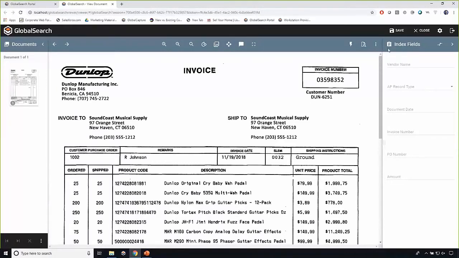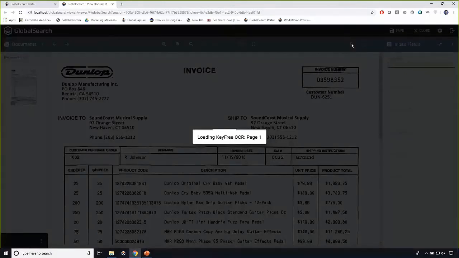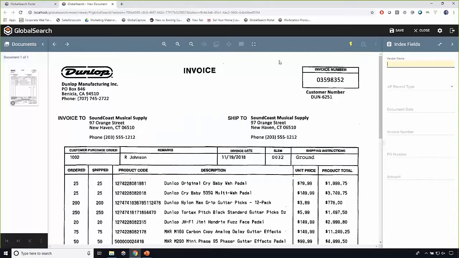Now, for anything that's handwritten, you could certainly key in that information into the fields, but we have a great tool called key-free indexing. Key-free indexing takes the image document and turns it into text, and that allows me to point and click on any of the information in the body to fill out my fields. So you'll see the vendor name field is highlighted. If I just click on the vendor name within this document, it fills that information out for me. Now, you may have information that's presented in a drop-down list, like the record type. So here I could pick from a static list of document types that I'm managing. And then using key-free indexing, move on to click on the date, the invoice number, the order number, and then the total amount.